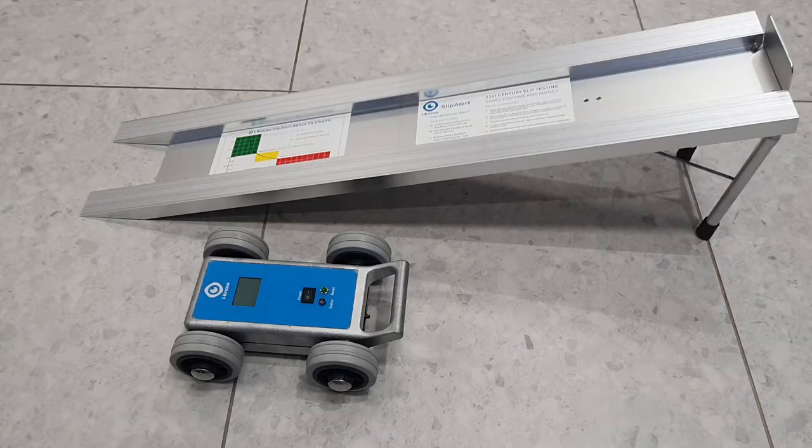So we should note, it's not intended that this be used and relied upon as the sole means of testing in a legal case. However, it's great for an untrained operator, a facility manager, a contract cleaner, to be able to pull out and check and monitor their floor slip ratings. It has been tested extensively alongside the pendulum method on a range of different floor types and was very on par with it. So now we'll run through how to use it.